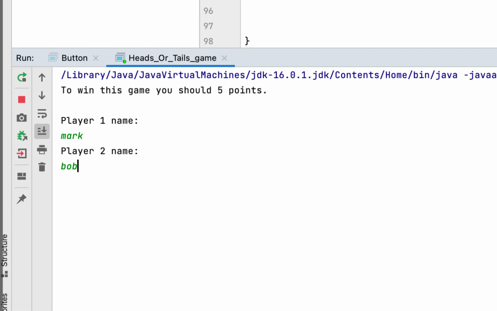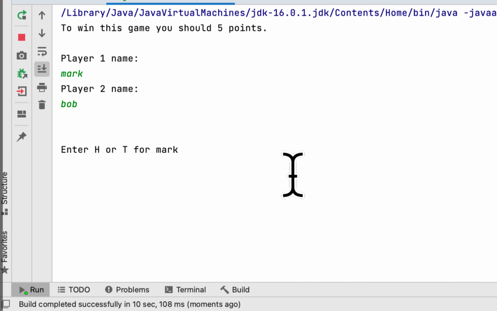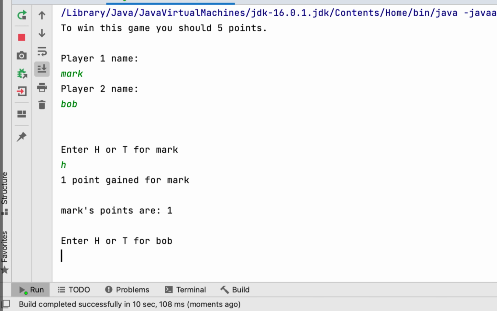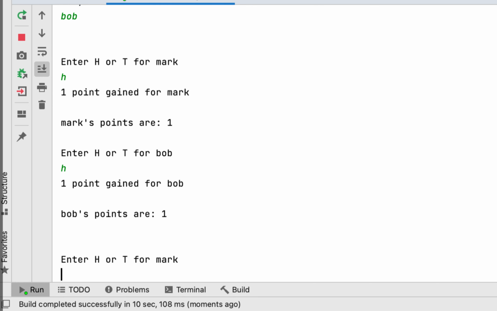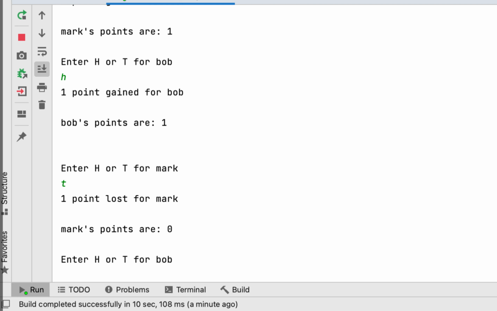Player 1 name, we'll say Mark. Player 2, Bob. Let's say H. 1 point gained for Mark. Mark's points are 1 point. Enter H or T for Bob. We'll say H. Okay, Bob. Let's say T. 1 point lost.